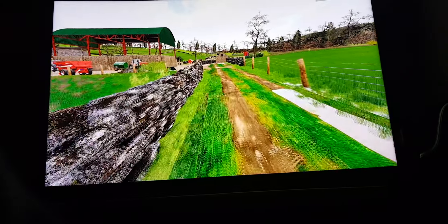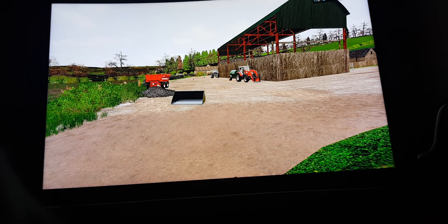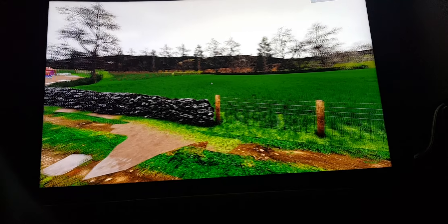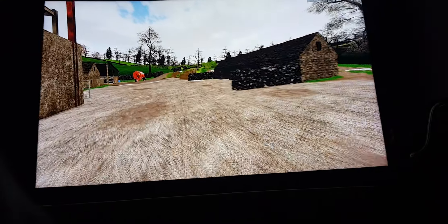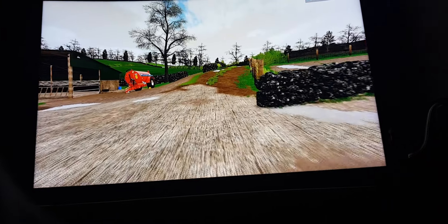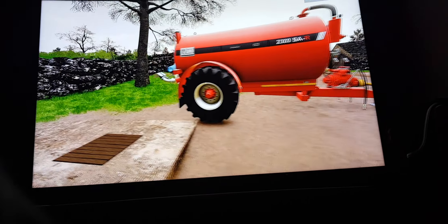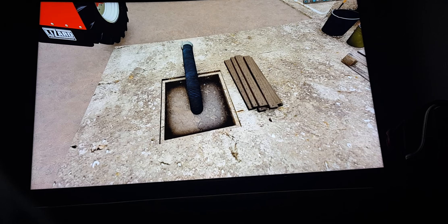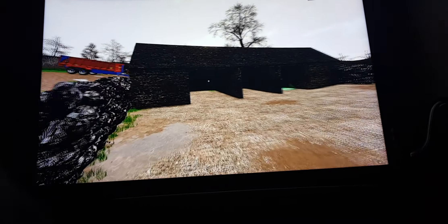That upgrade would probably be after summer because of when you plant — obviously we have to harvest the wheat in a couple of months, so it's a busy time. I'd like to film some harvesting — even if it's just at the end of it — or add a clip into a vlog, which would probably be easier than filming and talking while harvesting. I'll also have to get farmers in to spread slurry, or I could get paid to spread slurry for people if they needed.